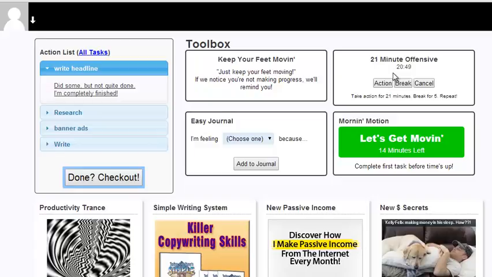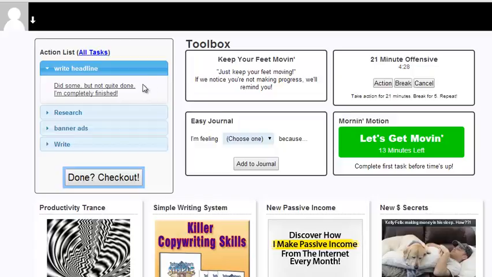And then when it's done, it'll give me an alert, and I can take a little break, maybe a 5-minute break. I'll explain all of these tools more in the emails, and they have little instructions that go with them. But just know, AZooms is going to be tracking how much time you spend working on action, how much time you spend on breaks, and other things like that, to keep track of how you're doing for reflection later. There's a section inside of AZooms where you can reflect and learn from how well you're working and track your progress, which is very important. Again, I'll get to those in the emails I send you.